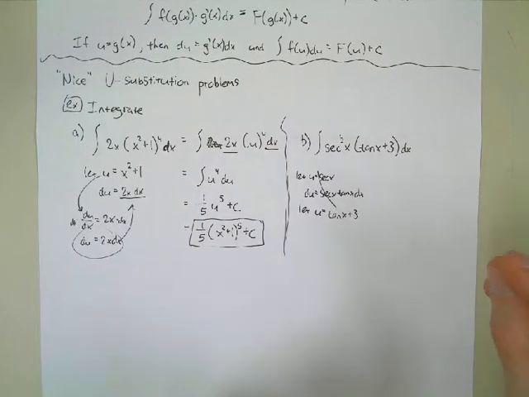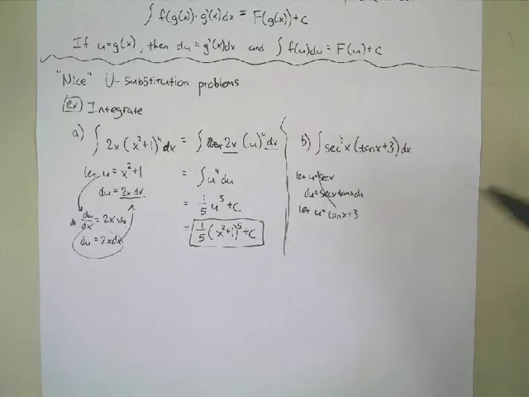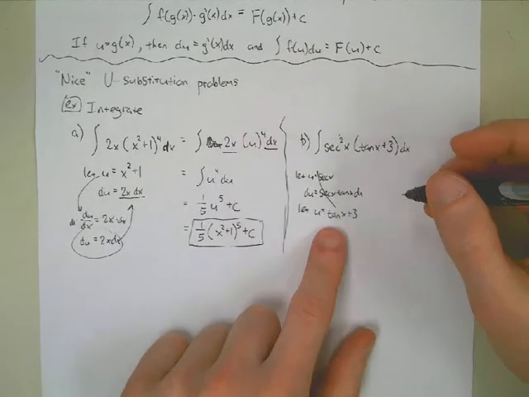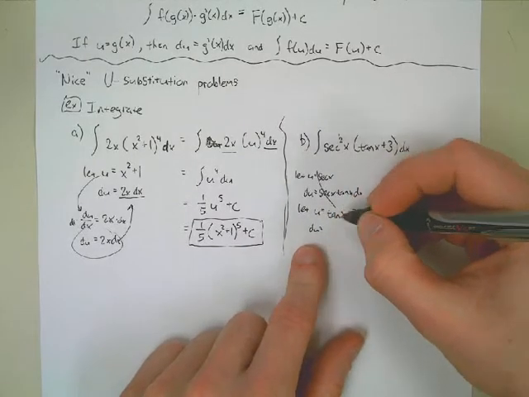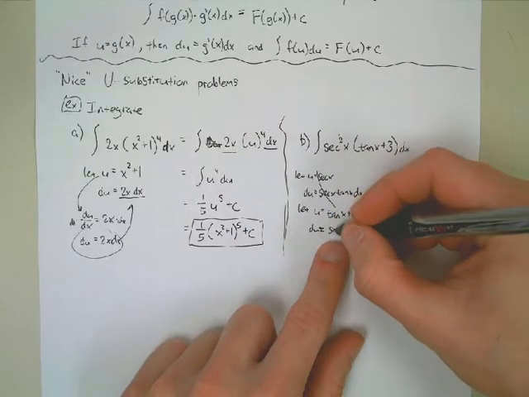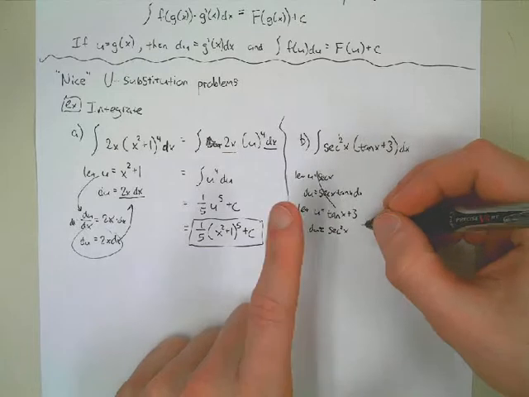Really, what you want is to pick the u such that whatever's left over is the derivative of that u. That's what you really want to be your guideline here, okay? Whatever's left over is the rest of the integrand. So Jack chose tangent x plus 3 because its derivative is secant squared, and then the 3 is gone, dx. And so that takes care of it.